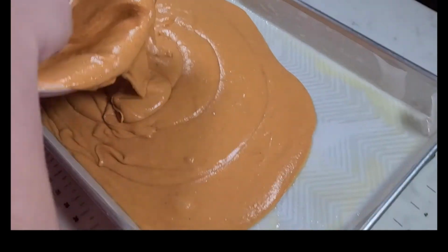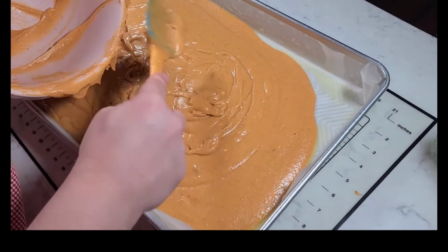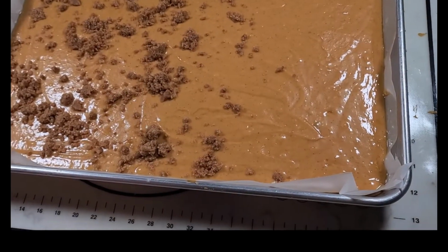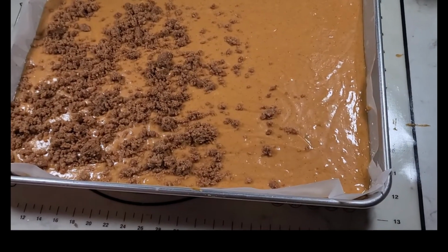Pour your batter into a 13x9 greased pan. I normally use parchment to line all my pans, but it's not necessary for this cake. With a light touch, sprinkle your crumb topping evenly around your cake.